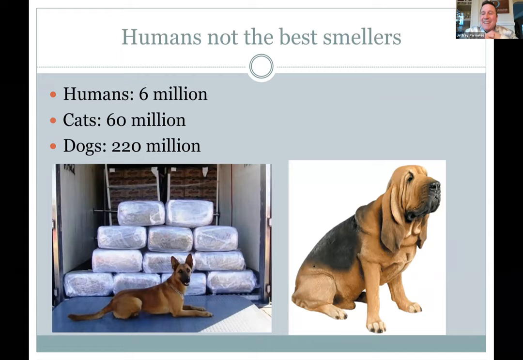All right, and even your cat is a better smeller than you. You look at the number of receptors they have, and look at dogs. It's like another stratosphere, right? So they can smell fear, they can smell drugs, smell cancer, COVID. There's even the idea of being able to smell that. So these subtle chemical things that humans can never smell, your dog is really good at.